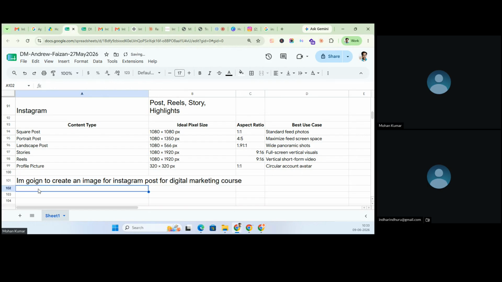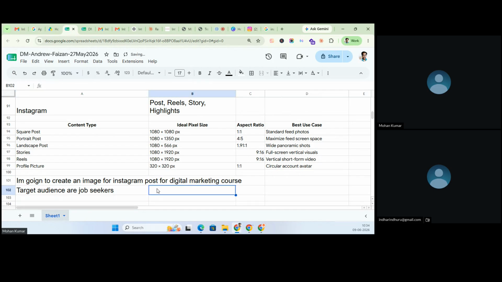This is my first step. Who is going to see my image? The target audience, let's say job seekers. I'm choosing only one target audience. I could choose everyone and put everything in one single image, but now I'm choosing only one target audience, job seekers. Here, if you want, I can still go deeper: job seekers of any degree or department, or generally job seekers.